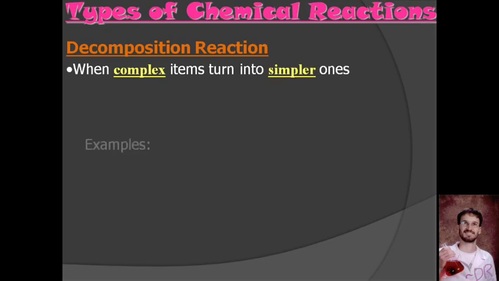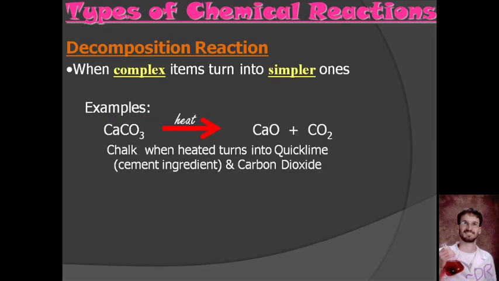Synthesis means to build. In the Reaction Action Lab, the synthesis reaction was the one where you burn the magnesium and when you rusted the iron. They're exothermic. A decomposition reaction is the opposite of synthesis. It's when you take complex molecules and you break them down into simpler ones. I mean, we use the word decomposition for when things rot, and that's essentially what's happening. You have a complex material that is turning back into simpler materials and nutrients that go back into the soil.